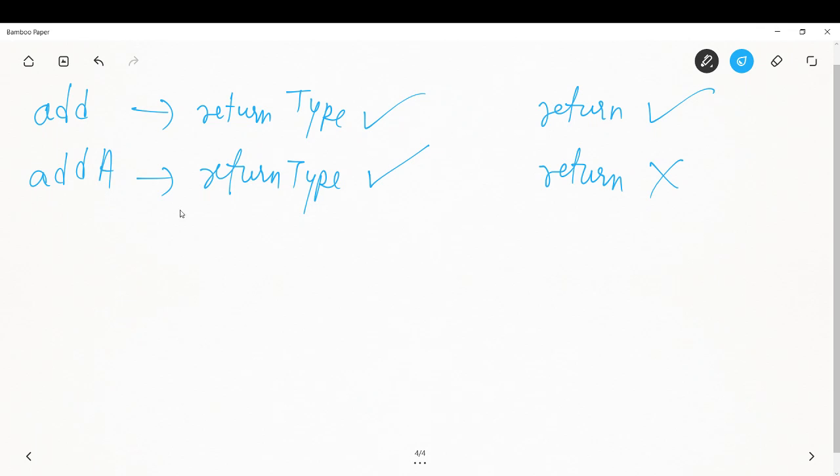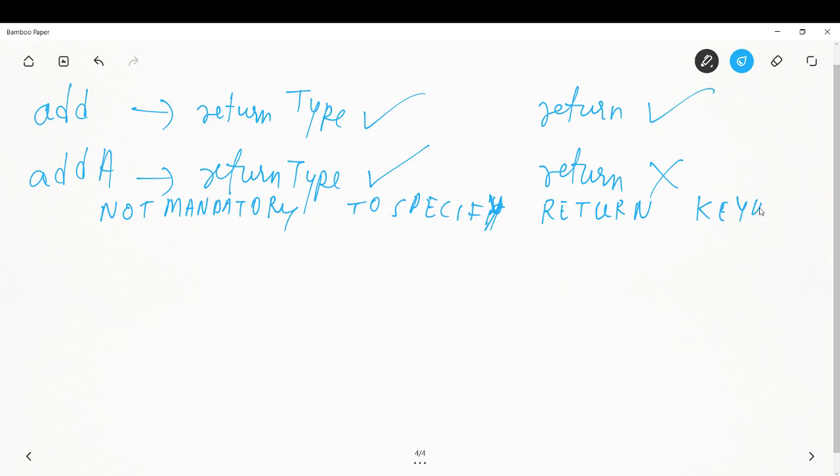So what we are saying: it is not mandatory to specify the return keyword.